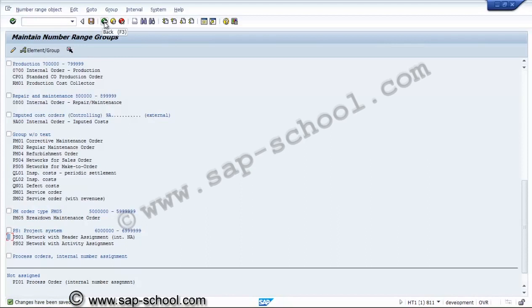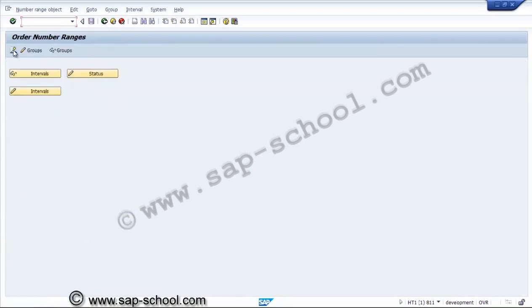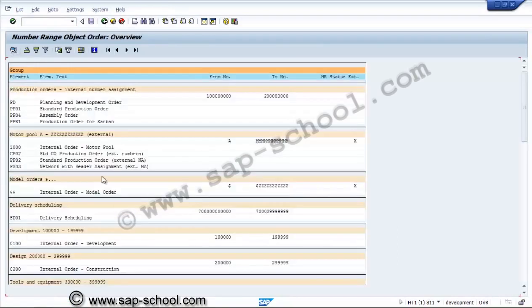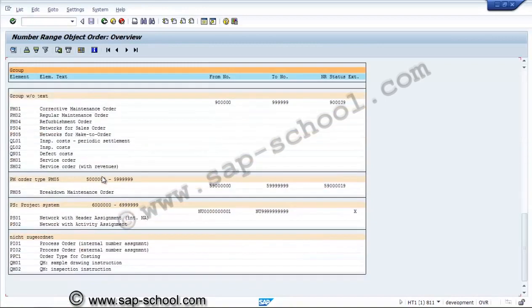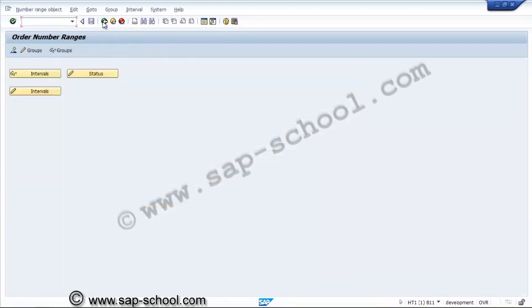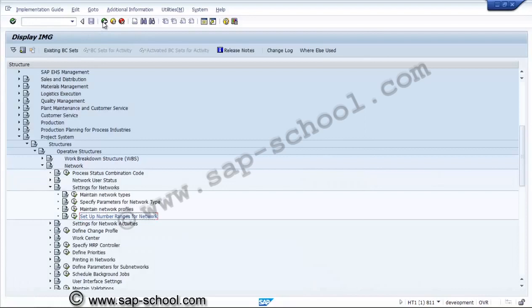So if we see here, these are having PS01 and PS02. So now if we create a network, it will be allowed for the external number range assignment.